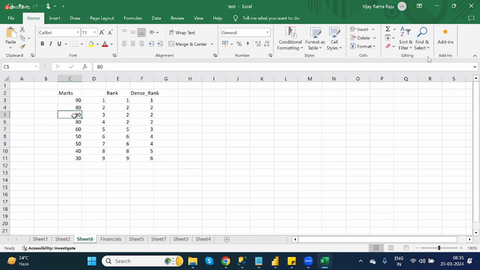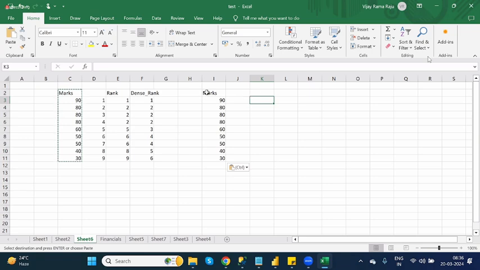There is no direct option to calculate the cumulative difference here. What we need to do is first, by using the lead or lag function, generate one particular column. How will the column be generated? The same column values need to start from the second row, or third row, like this. Suppose there is a marks column. For this marks column, you cannot directly calculate the cumulative difference. Then, using the lead or lag function, you have to generate a new column. Understand? So how is the new column generated?